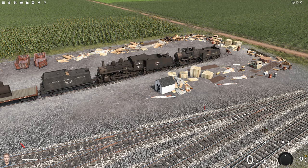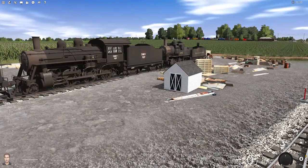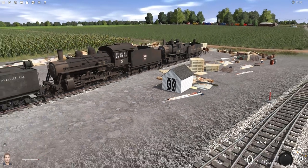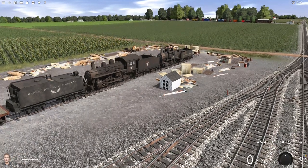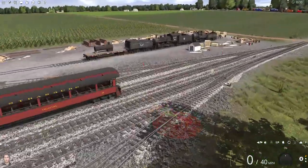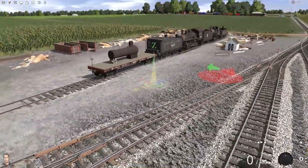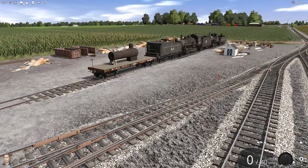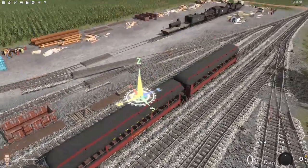Another fantastic trains builder. However, the reason I don't recommend them over Trainsforge is because 98% of KNL stuff is payware, and so you're looking at like $7 for this, $7 for that, and it adds up quick. If you're going to fill out Strasburg with all the KNL stuff I have, you're probably going to spend dang close to $100+ just on payware. So keep that in mind. You can fill it up with other stuff from Trainsforge that looks decent, then you don't have to spend that much money. However, if you want to be prototypical, it is going to cost you quite a bit of money to fill this out.